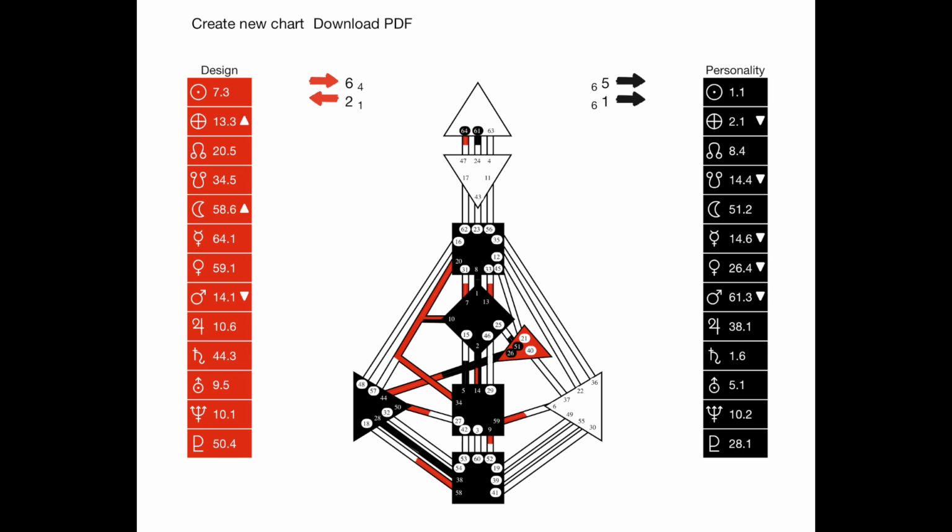So we want to look at our undefined centers. If you're a split definition, then you want to look at your bridges. So my 57 bridge, when I feel broken, my 27 bridge, my 25, right? When I feel broken, I'm not good enough, dysregulated, not self. I'm obsessing over these bridges. I want to know what they are.